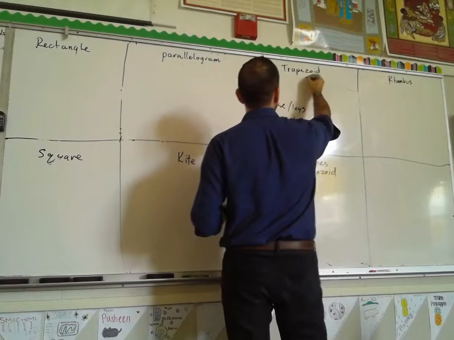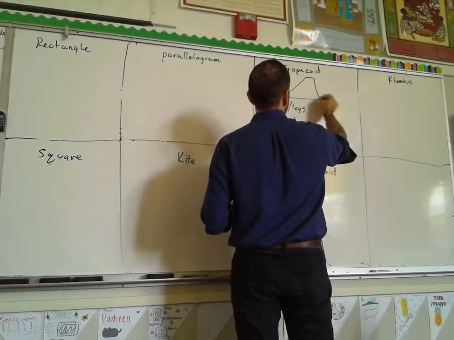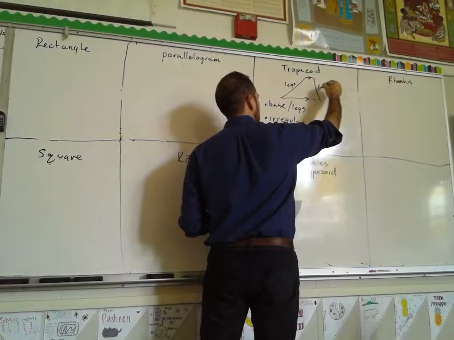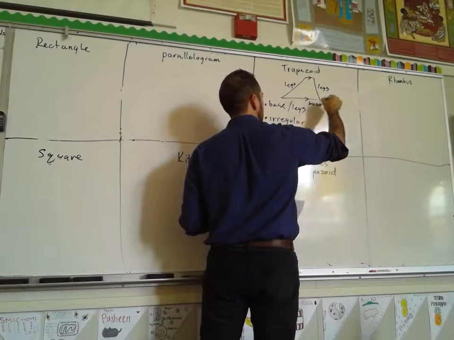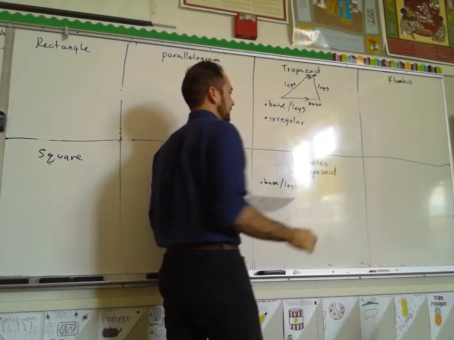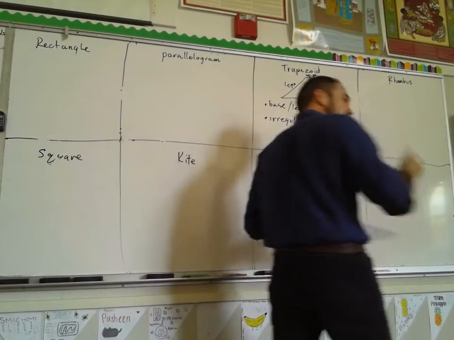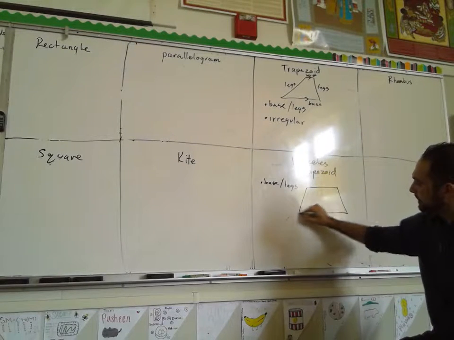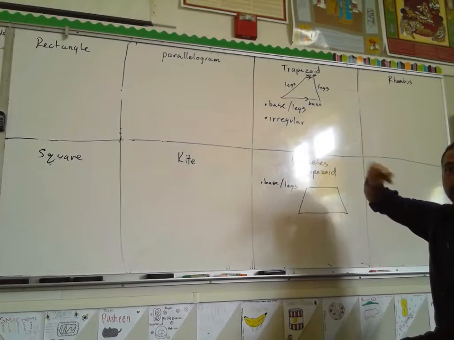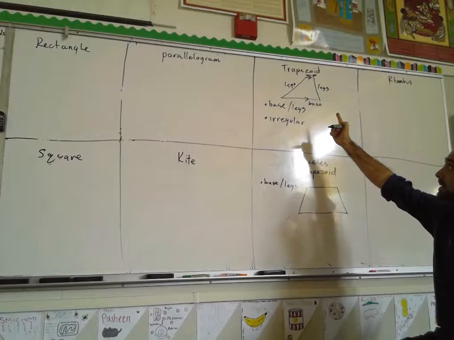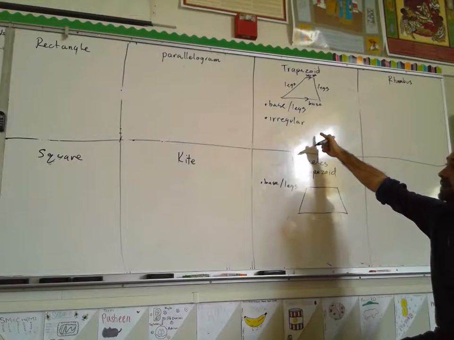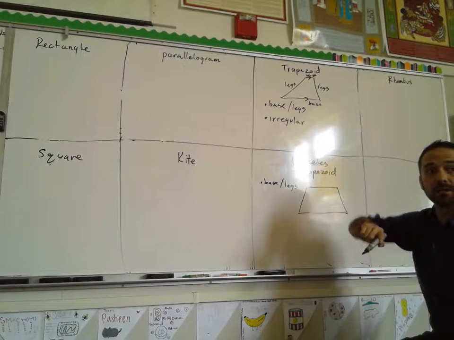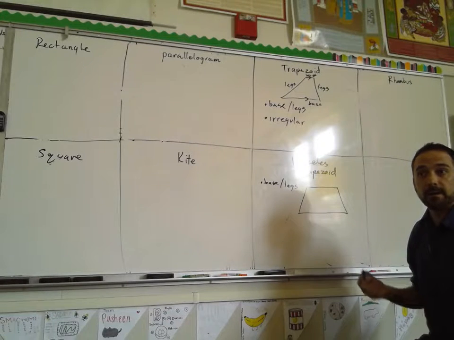All right, so I want you to go ahead, and this trapezoid has legs on the outside and it has a base and a base. Isosceles trapezoid is not irregular because it has so many things in common. So I want you to go ahead and identify on your little half sheet. Go ahead and put trapezoid above the one up there at the regular. You can also jot these little pieces of information next to it, although looking at that diagram, you can also just see that these are there by the tick marks.